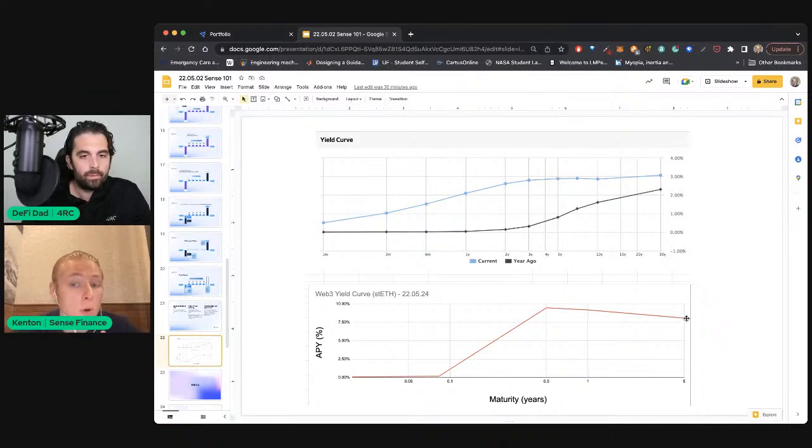If you are a long-term holder of ETH, then you can earn a 7+ yield, or 7+ fixed rate, over the next year. So that is much higher than the current 4% stETH yield that is currently accruing.